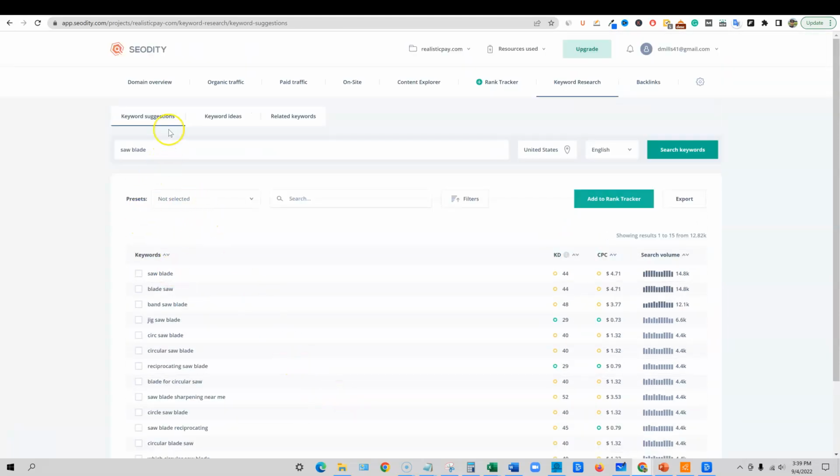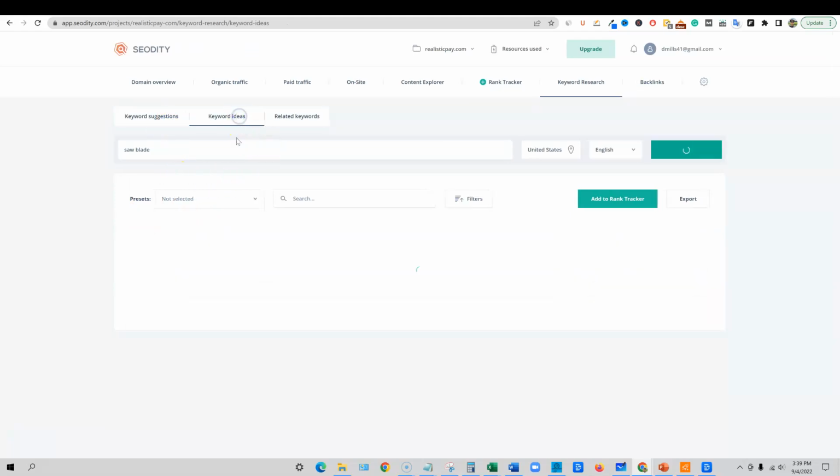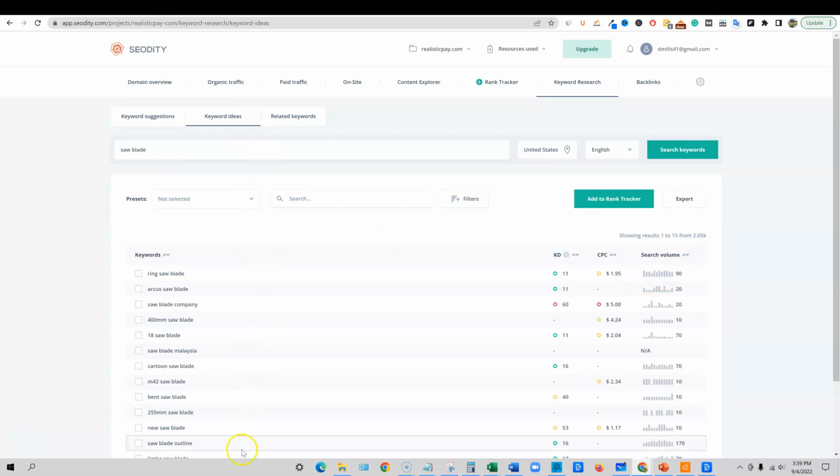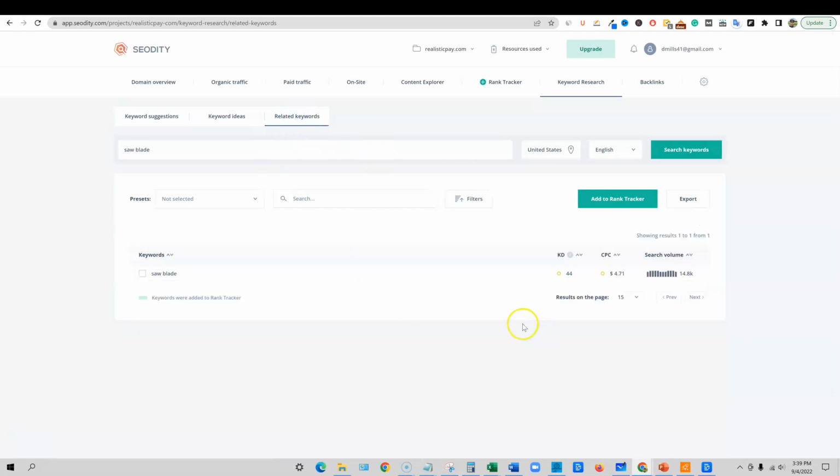Now we are in the keyword suggestions. I want to see what keyword ideas shows. With keyword ideas, there are even more very specific keywords, another 2.65K right there. And then related keywords is saying saw blade. This part kind of doesn't make any sense to me.